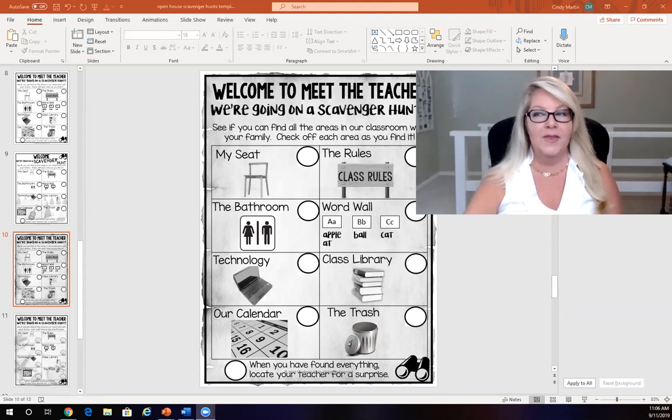So some of you in the group have asked me if I would share with you how to make products editable. Now, I'm not an expert. I know that you can get Adobe Pro and you can learn how to make them even better, but what I use is PowerPoint. And so that's what I'm going to show you today, is how to use PowerPoint in order to make your resources easy for teachers to edit them.